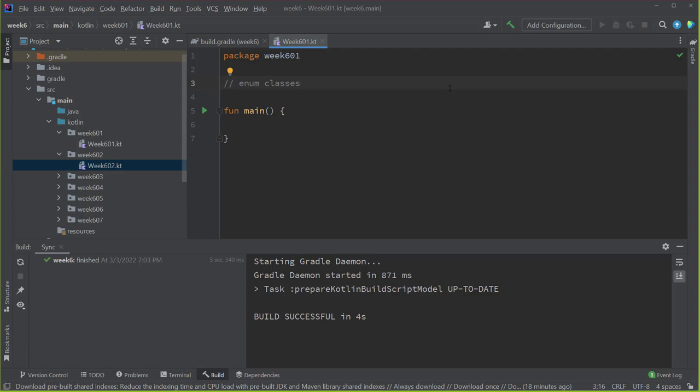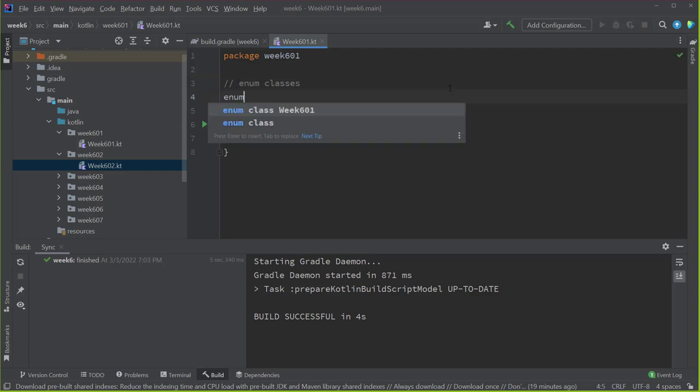So let's start off by talking about enumeration classes. Now, in Java and C and some other languages, there are these interesting enum types. I can't remember if C has enum types. I'm blanking on that. C++ does, but I can't remember if C does. Going back to Pascal was the first time I saw these things, and they're fairly useful to use as values.